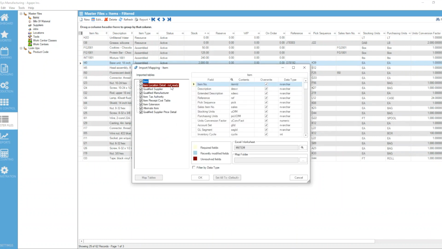And you notice the second tab here, Item Location Detail, which is MII Lock tab in the Excel file, has a red or burgundy lining, which means unresolved fields. So if I select that table here, you'll notice that there are a couple of fields here that have been identified that need data. So when that happens, I can select those two and hit Set to Default. And what that means is that it is going to grab whatever is in MISys currently for last use date and last physical inventory date.